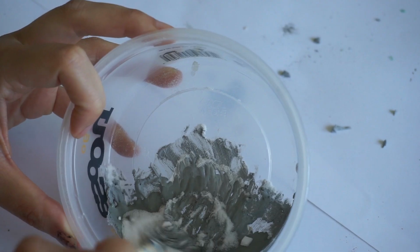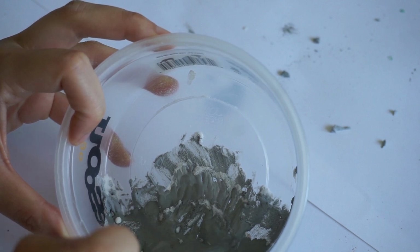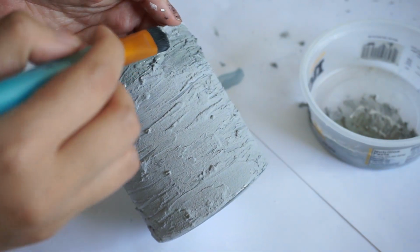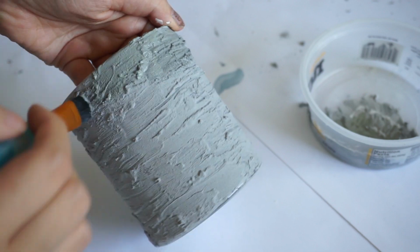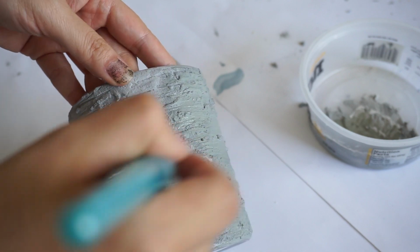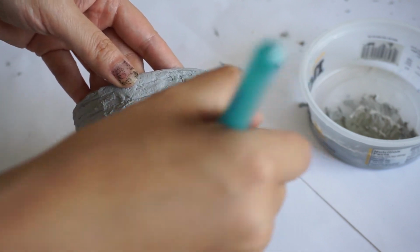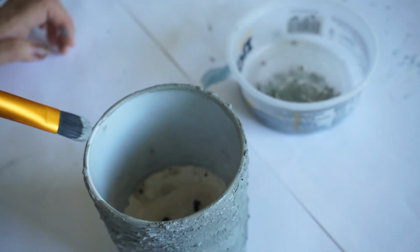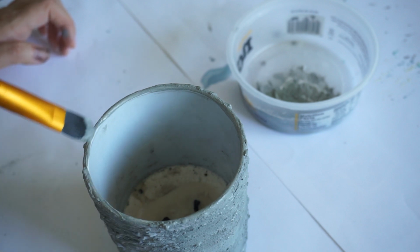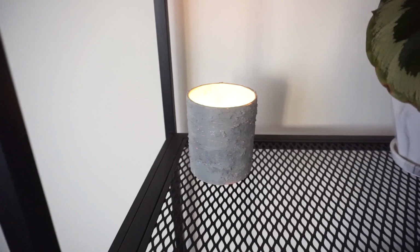Again, we'll add our baking soda into the paint and mix it in well. Since our first layer is already so textured, the following layers can use less baking soda so it doesn't need to be as textured. Paint on the next layer, and make sure to focus on the areas where the glass was showing through before. You may need to do a couple more coats after this until it becomes completely covered. Make sure you get the top edge of the candle, and you're done!